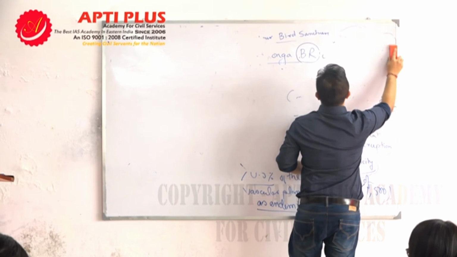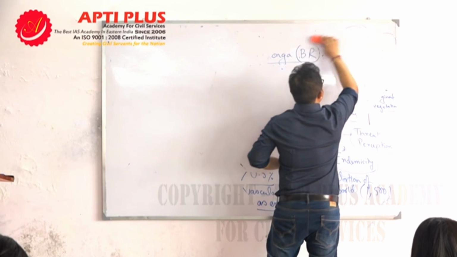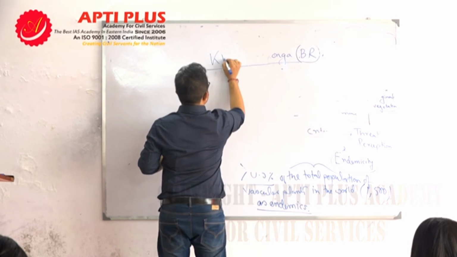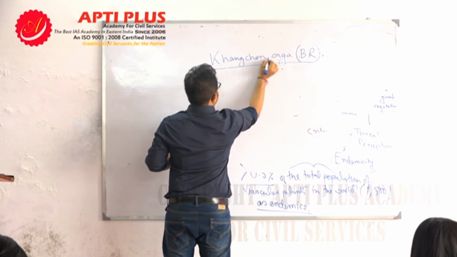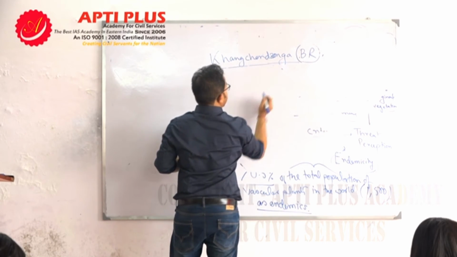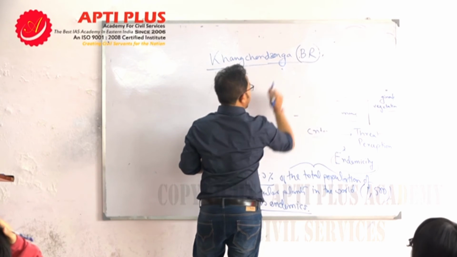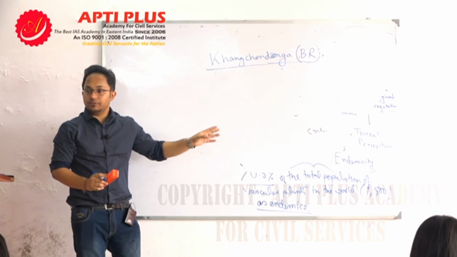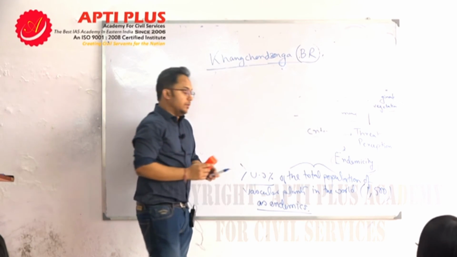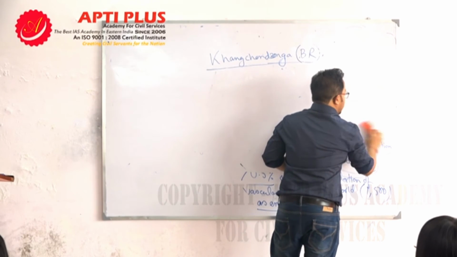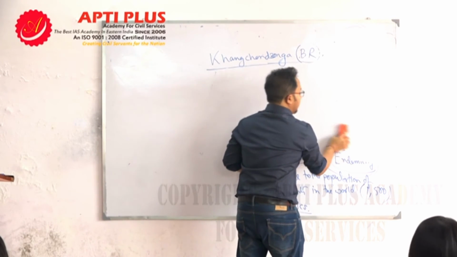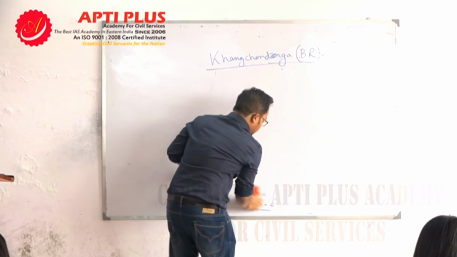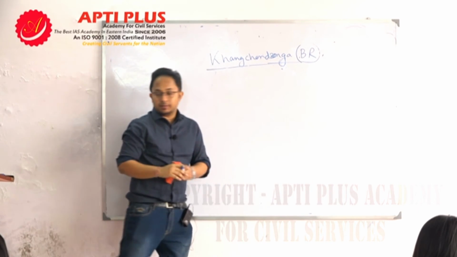So coming back to our Kanchenjunga Biosphere Reserve, देखो कुछ answers I got regarding Kanchenjunga. Why was it in the news? I hope now it is clear why it was in the news. It was in the news because it was included as the 11th entry from India into the World Network of Biosphere Reserves. Next you should know, ये जो कांचनजंगा बायोस्फीयर रिजर्व है, और एक आंसर मुझे मिल रहा था, something regarding mixed site and something like this, no? Yes, will talk about this.